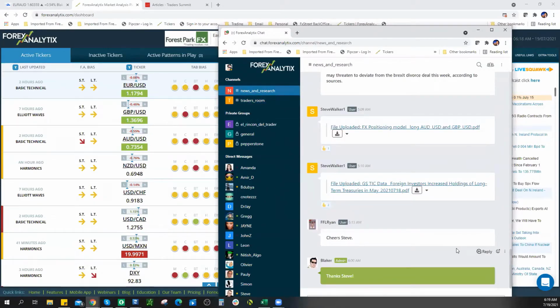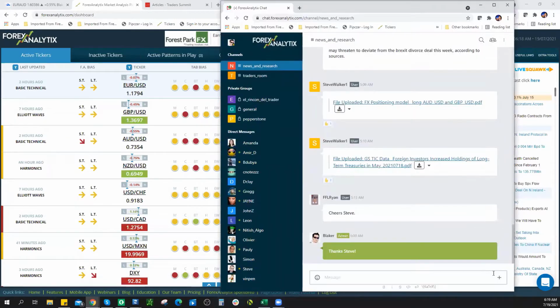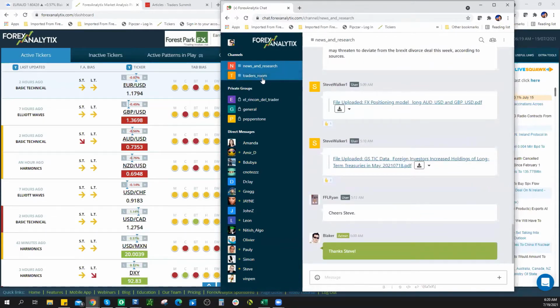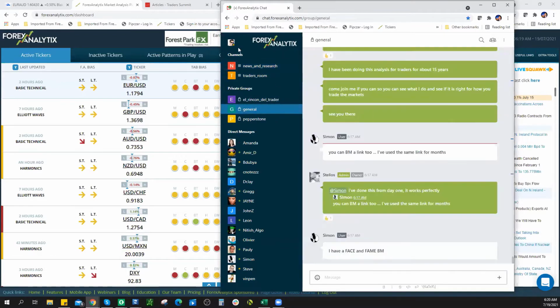The news and research room is where you upload links. You guys can upload links here as well. Let's say you get a research piece from Wells Fargo and you want to upload that analysis, you can upload files here. If you see a good analysis tweet, you put it here. This way, if you want to get caught up in the morning after sleep and see what's happened for the day, you can go over here. So this is a great news and research tab. You can see we have a little bit of segregation here for our chat room.